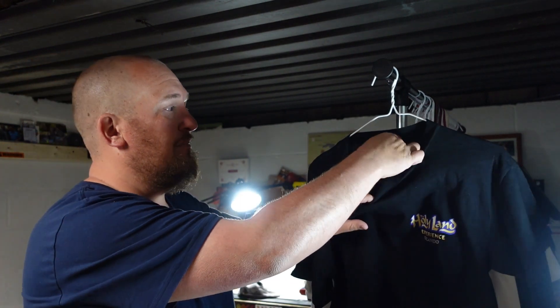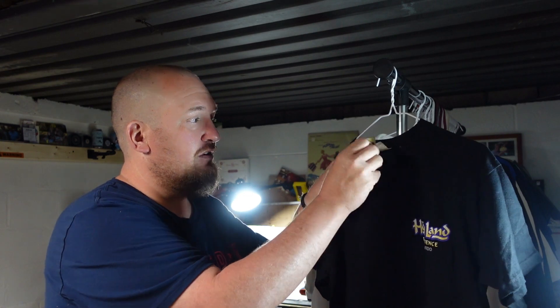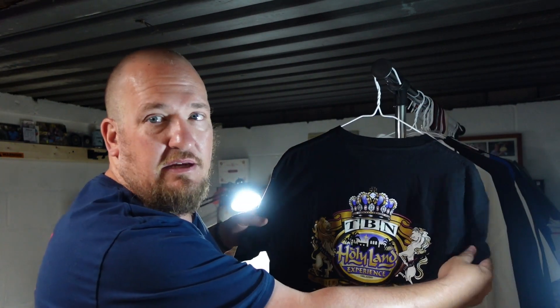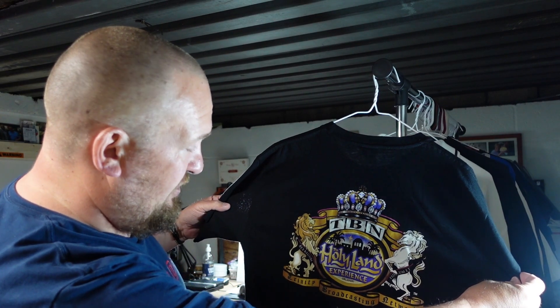There were four pieces of clothing — four shirts. I checked the jeans there too, but nothing was really worth the while. The first item I found, hanging up here behind me, is this Holy Land Experience from Orlando, Florida shirt. It is a size medium on a Kaya tag, and it is brand new with tags. You check the comps on these shirts, people have them listed for $30 and up. A lot of times religion shirts like this normally do well. It's the Holy Land Experience, Trinity Broadcasting Network — really nice shirt. I paid $1 for this shirt, so I couldn't pass it up.